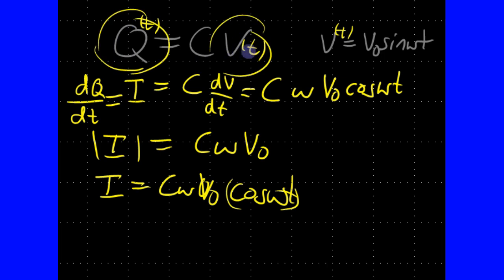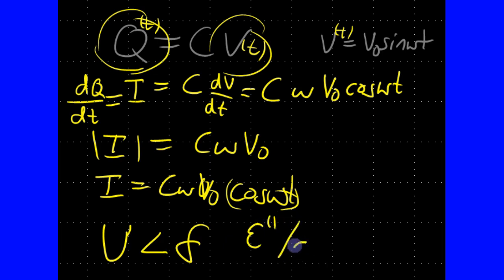However, we know there are losses occurring in the material, so maybe it'll be something different. I already proved to you that the stored energy in a dielectric material has a phase lag of delta, which is the imaginary permittivity divided by the real permittivity. You don't really think about it like that. We usually just measure this tan delta.